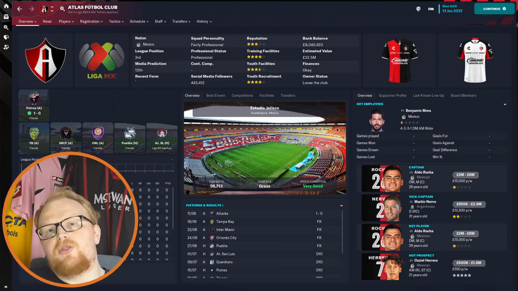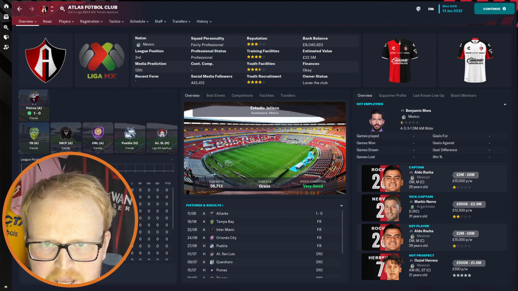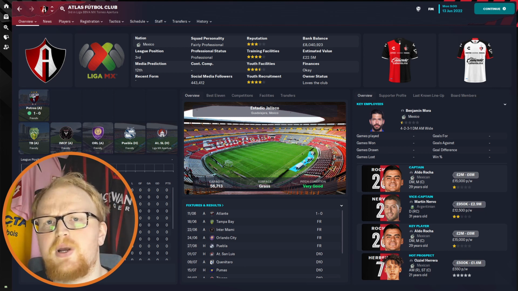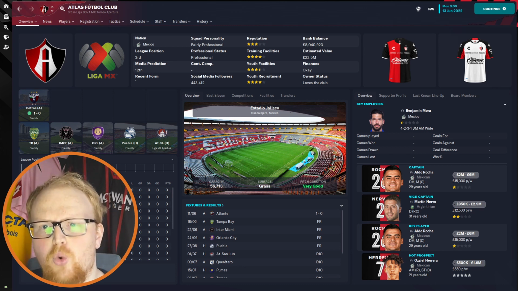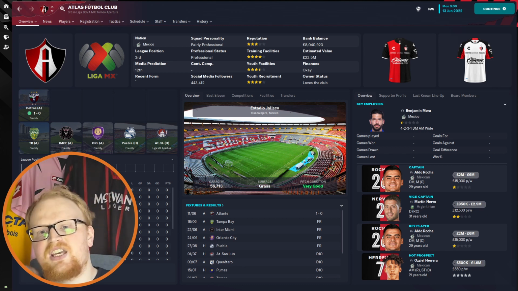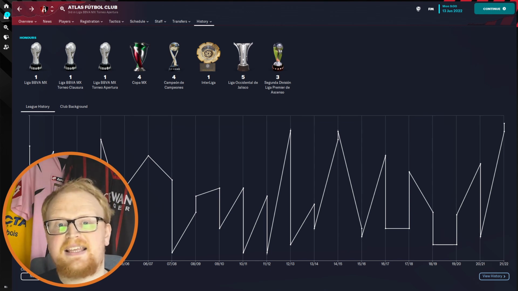The first club that we are going to look at is the current reigning Campeón de Campeones, champions of champions, after winning both the Torneo Apertura and Clausura in the 21-22 season, and that is Atlas FC from Guadalajara. Now, the club tasted their first success in the 1950s and then went through a 70-year drought, but then became the team to be in the playoffs last season.